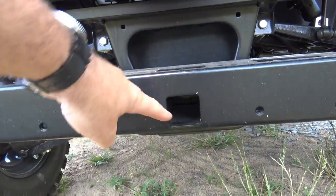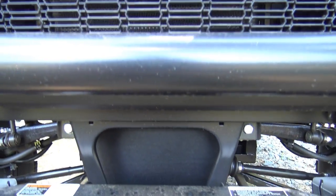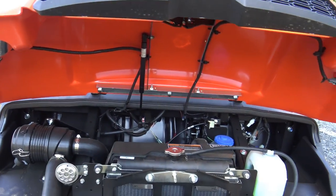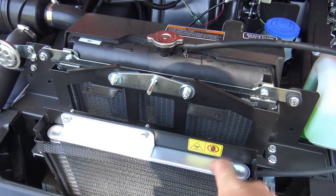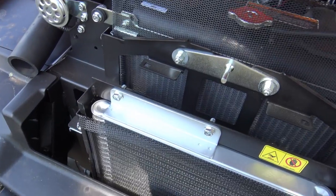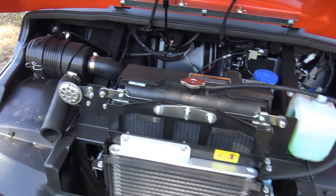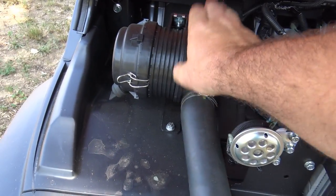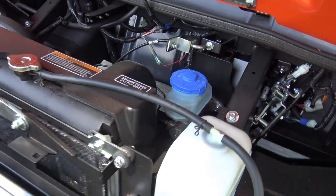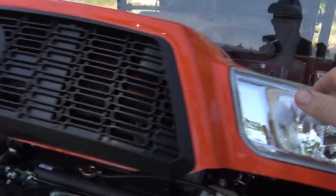Starting with the front bumper, there's a two-inch receiver and a winch mount with instructions showing where to mount it. There's a hood release that slides open — the hood raises up hydraulically, no prop needed. Under the hood you have a hydraulic cooling area, engine coolant area, and a pre-filter screen which is great for a farm machine — check it every day, especially in tall grass. It also comes stock with a horn. Over here is the air cleaner, engine coolant overflow, and the brake reservoir, with easily accessible robust headlights.